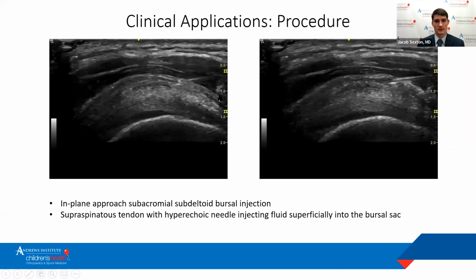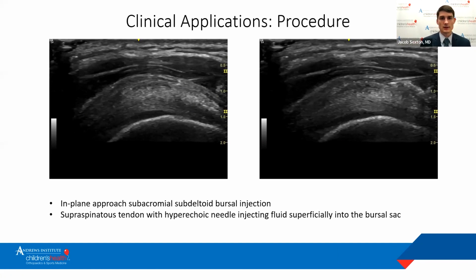So how else is it useful for us? So this is another example of a procedure. This is going to be a subacromial subdeltoid injection. So on this image here, I have subcutaneous tissue on top. I have a little bit of the deltoid muscle caught at kind of an oblique angle, so I don't get the nice starry sky pattern that I'm typically looking for. I have the hyperechoic element of the humerus here, and then I have the supraspinatus musculotendinous junction here.